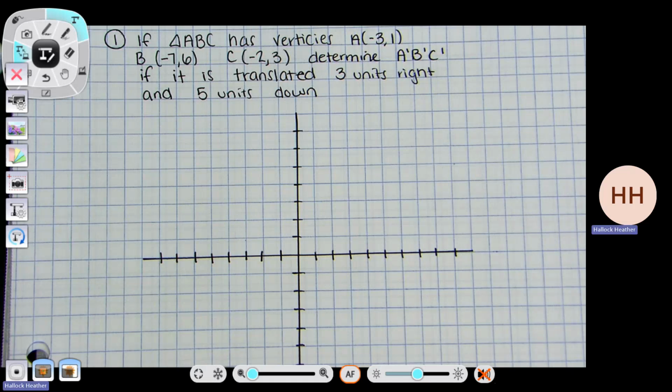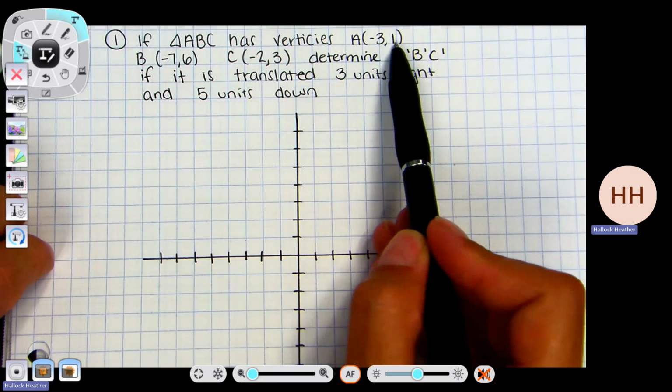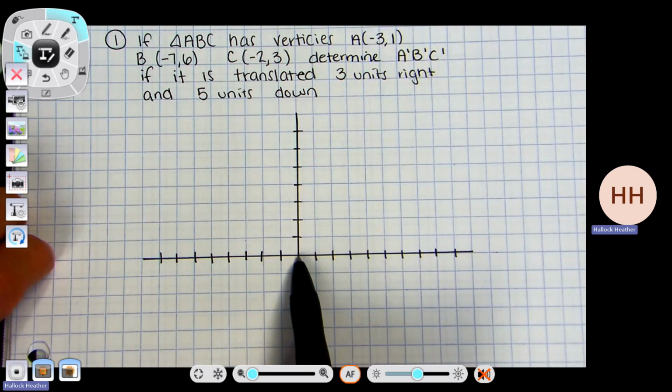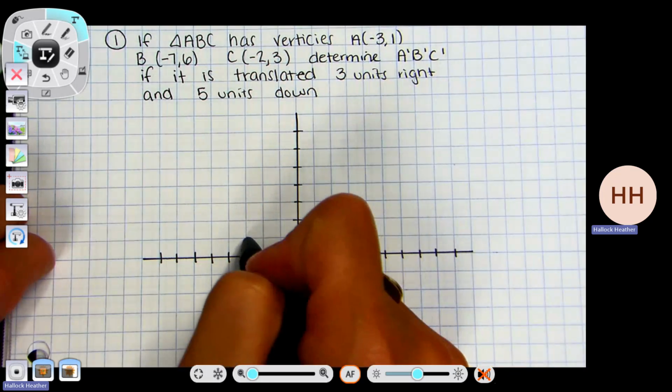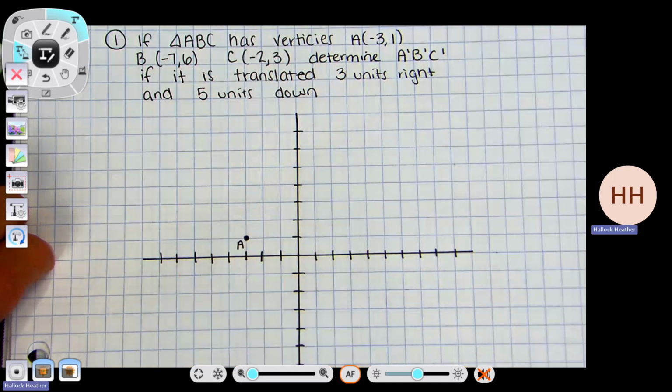And then we're going to plot the points. So take a second, catch up because people are still copying. If you're done with making your graph, then go ahead and plot your points from your problem. Remember, when you're plotting a point, you go side to side first, and then you go up or down. So point A is at -3, 1. Starting at 0, 0, I'm going to go left 3, and then I'm going to go up 1 and put a little A next to it. So A is right there.